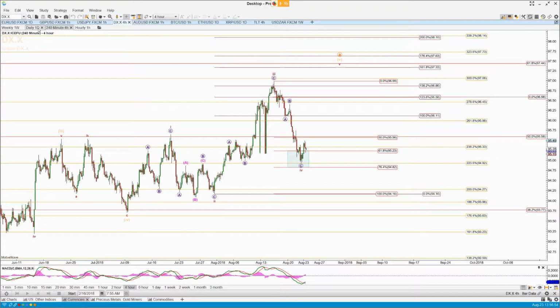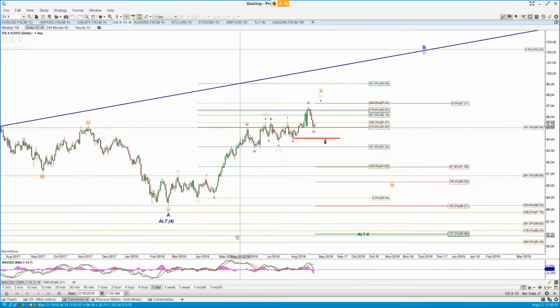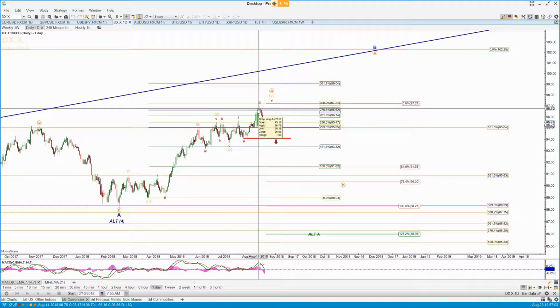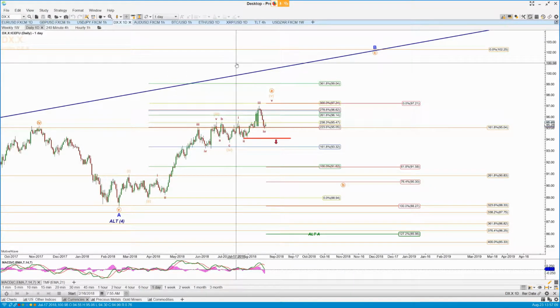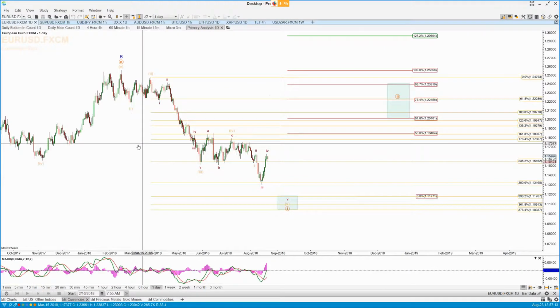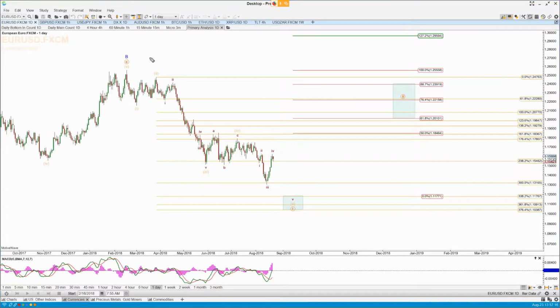The must hold is 94.16, and that's marked up on the daily chart here on the site, so you can see it below there, and the top is in, which changes my perspective on the immediate counts in the euro if that's the case, but still looking for that pop higher in the DXY.